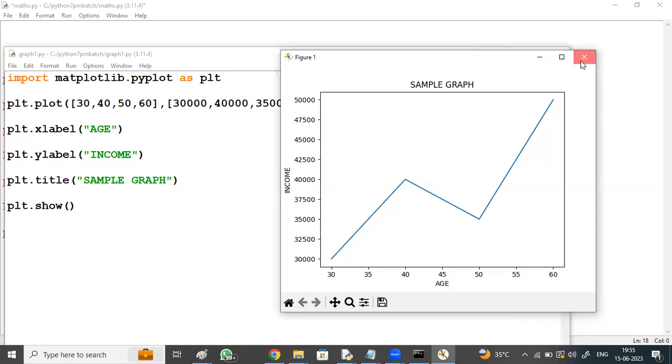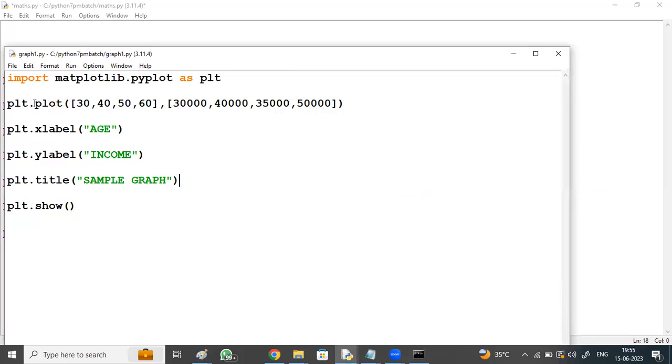Yes. So in this way, instead of plot, if we give bar, a bar graph will be generated. If I give hist here, a histogram. If we say pie, a pie graph. If I use scatter, you'll get scatter plots, right? Yes. So we have got many built-in functions for it. We don't need to write any coding there.